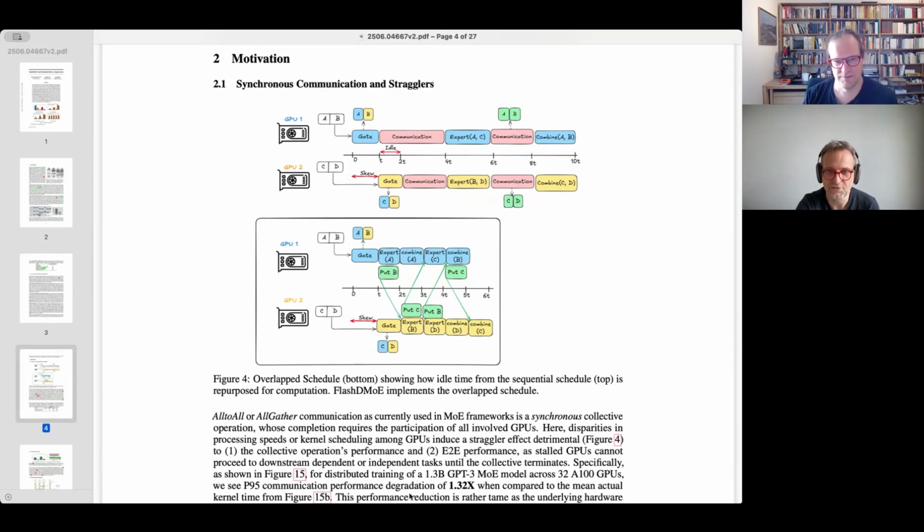I still have to finish reading this paper, but I think it's one of the papers where you need to sip a spritz and chill, let it go with the flow. But we'll see. It's very interesting and relevant for us because if we could treat an MOE attention op as a single op and just leave it to the kernel to do whatever it needs to do, that would be super awesome.